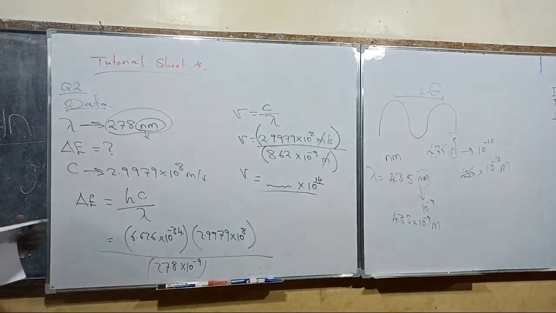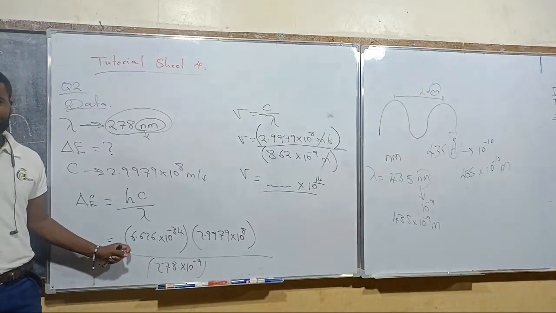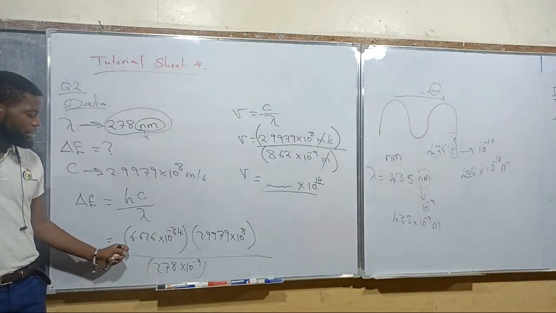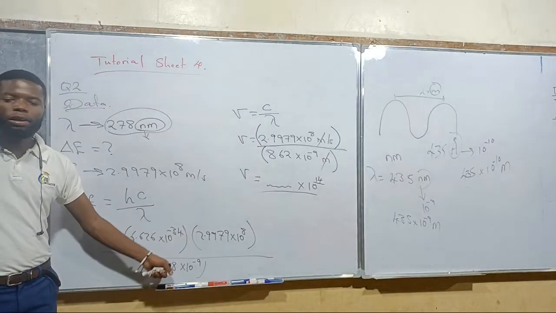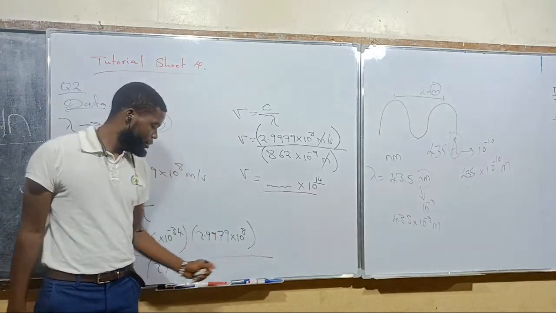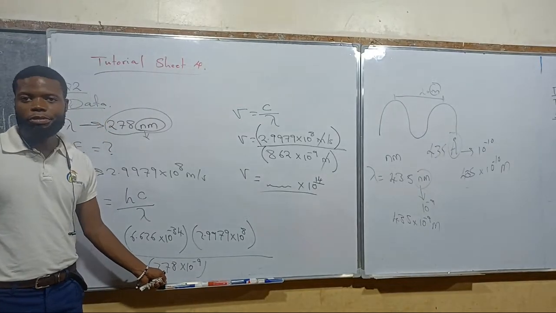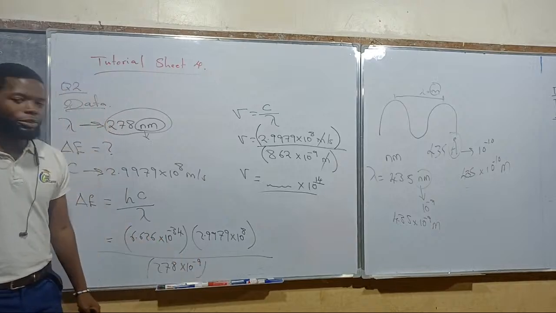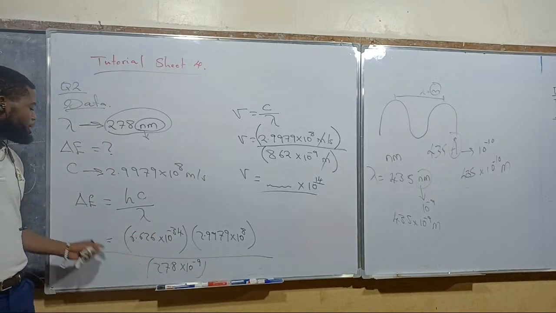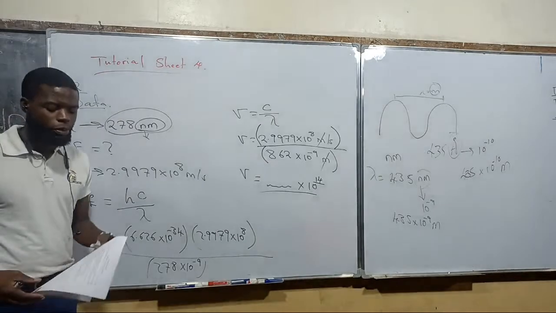Okay, so this was question number 2. You just punch everything in the calculator, just the way I've written everything down. You open parentheses, punch the values in, close. Open parentheses, punch the values in, close. Everything divided by, open parentheses, punch the value for the wavelength, and then you close. So the answer that you're going to get becomes the energy that will be required for the photon to mutate a strand of human DNA.